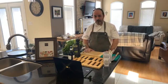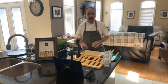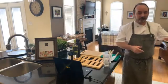So that's enough about risotto. Let's talk a little bit about some of the other things that are going along with the dish. I'll just pull the scallops out of the fridge.